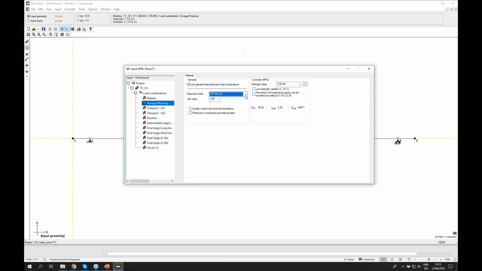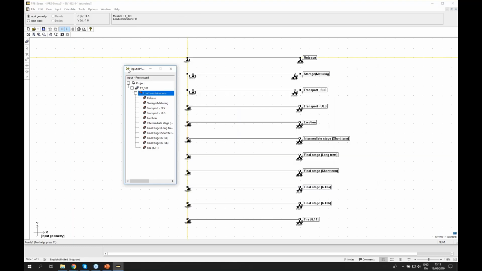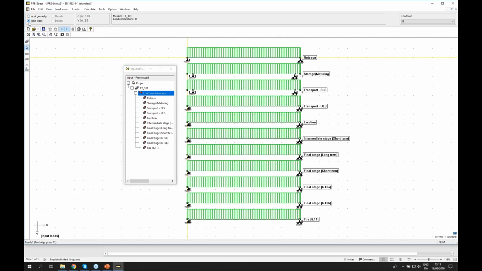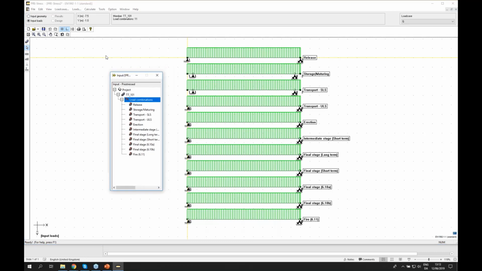Of course, I am able to choose the desired classes that I need for each of my stages, and also the strength class. If I go to input loads here in my top menu, I can see that the self-weight has been automatically assigned, so I don't have to put that.